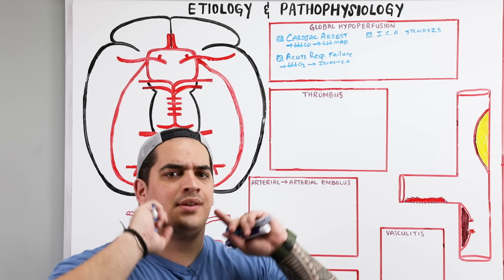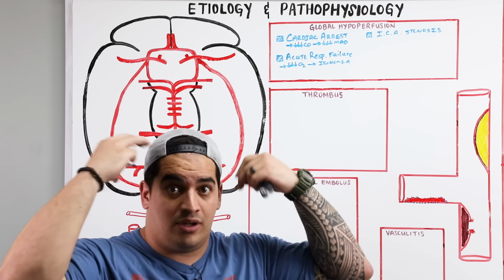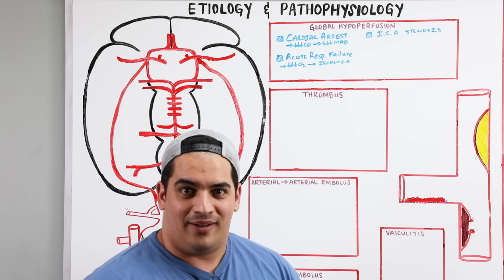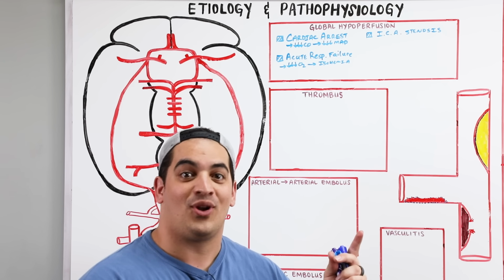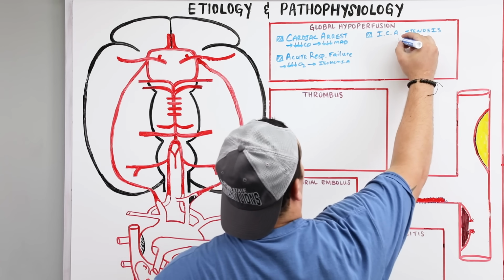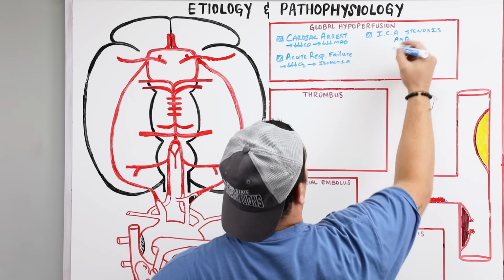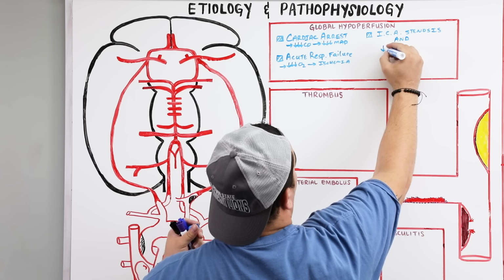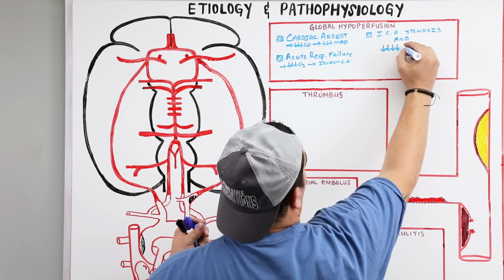Well, you know your ICAs supply your anterior circulation and supply blood to the brain. Let's say that now you're already getting very little blood because of this bad stenosis. On top of that, you have low blood pressure. So let's add on to that something that causes your blood pressure to drop, so you develop low blood pressure.